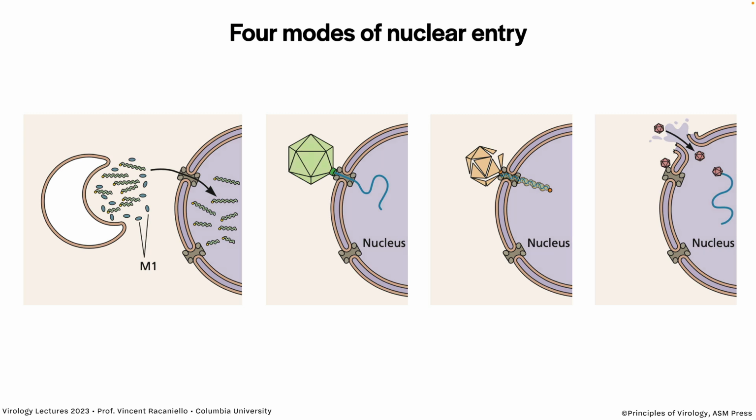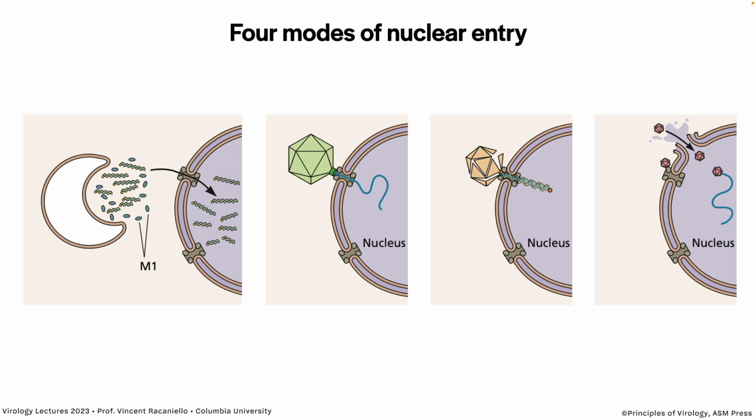through the pore. The next panel there is herpes virus, where the particle docks on the pore with the portal docked onto the pore. You can see the portal there. And a good question is, how is it known to put the portal on the pore? We don't know how that happens. But then once the portal is there, the DNA can come out.